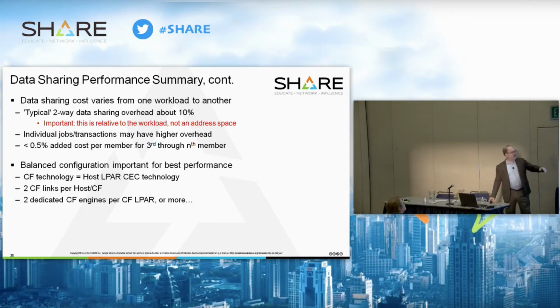What I really like for performance is a balanced configuration. A balanced configuration means my host CP is the same technology as my CF CP, right? That's the best. There are some customers where the CF is one generation behind. It works, but that likely means that when the CP is busy, that host request is going to wait a little bit longer because that slightly older, slightly slower CF is getting back to it.